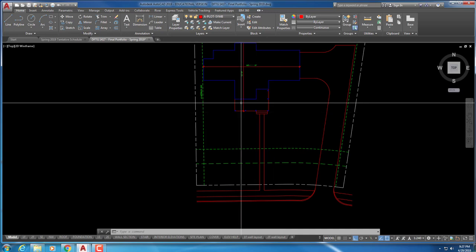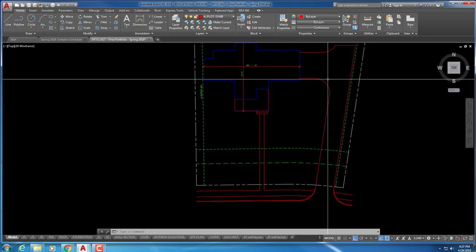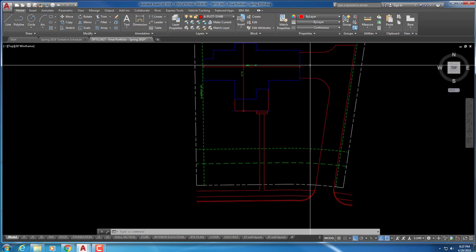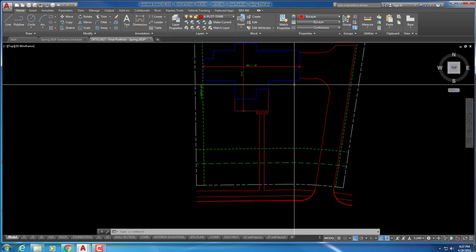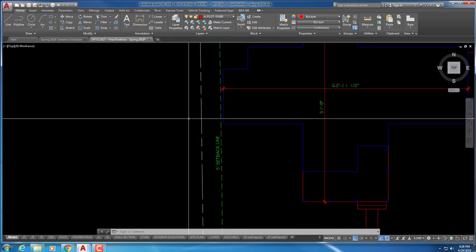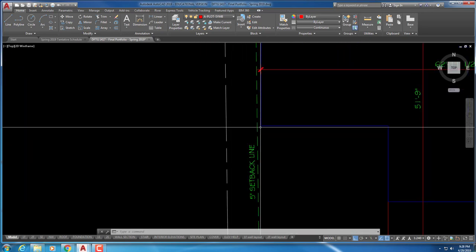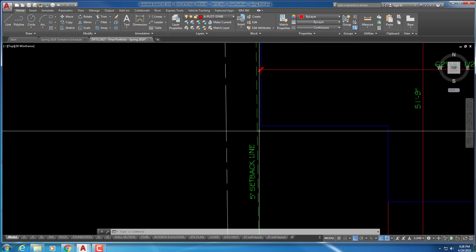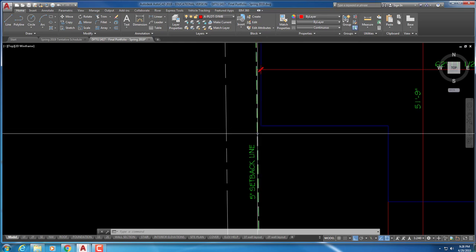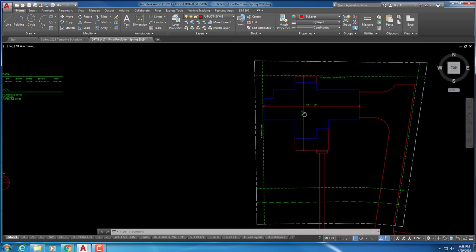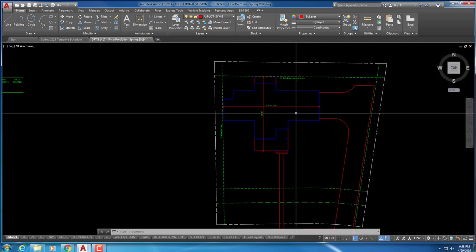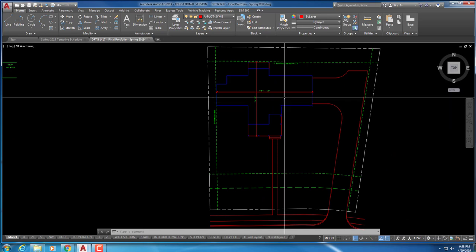I would not move the house around too much because you got to have enough room to make all these radiuses work and get into the garage back there. And also you need to be a little bit set back from these setbacks because remember, this is the frame line and we actually have 3 inches of siding out there probably, so it gets closer to the line. So you want to be off of that setback line a little bit.